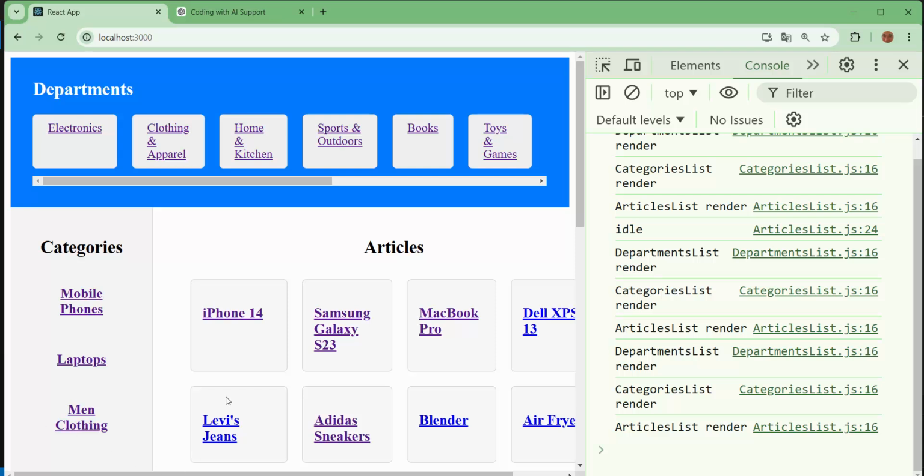Now when I concentrate on category list, and here in article list, after category articles, go to department, article list is not re-rendered, it stays limited. Here in the department detail, category is limited with the department ID.